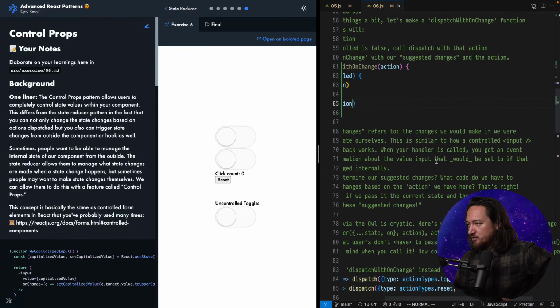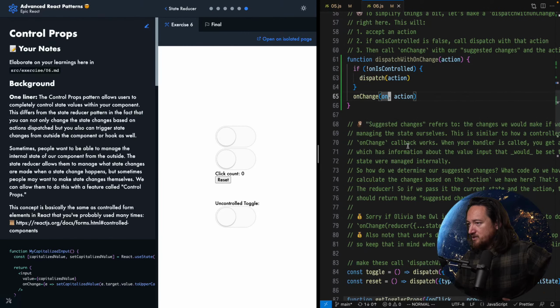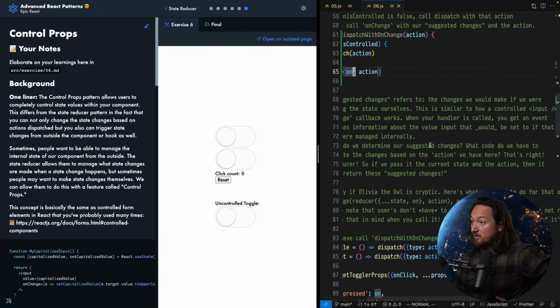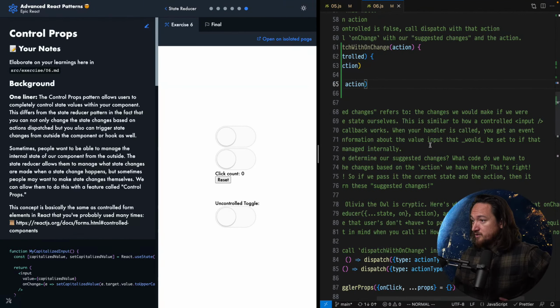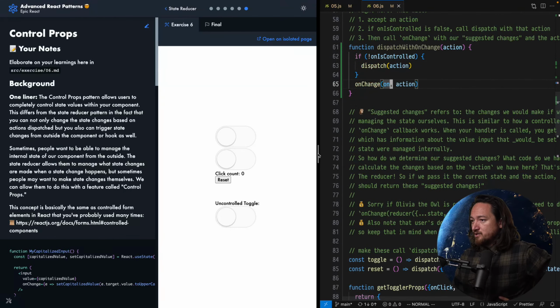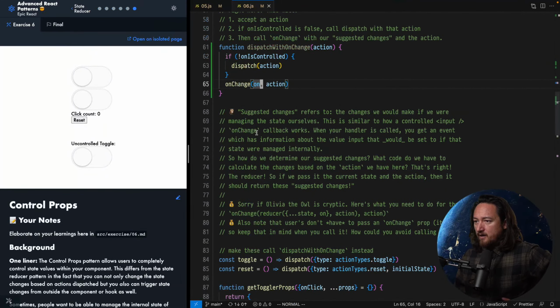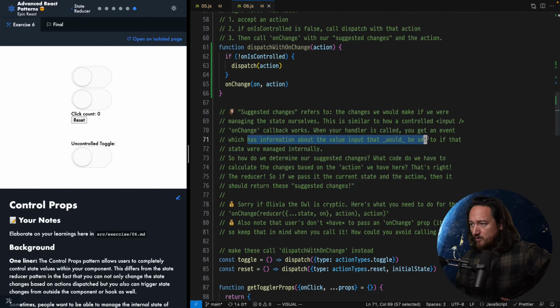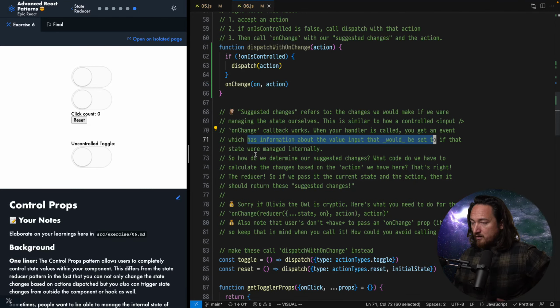This is similar to how controlled components' input on change callbacks work. When your handler is called, you get an event, which, oh, good gracious, which has information about the value that would be set if that state were managed internally. I'd love to see some more commas, I think.